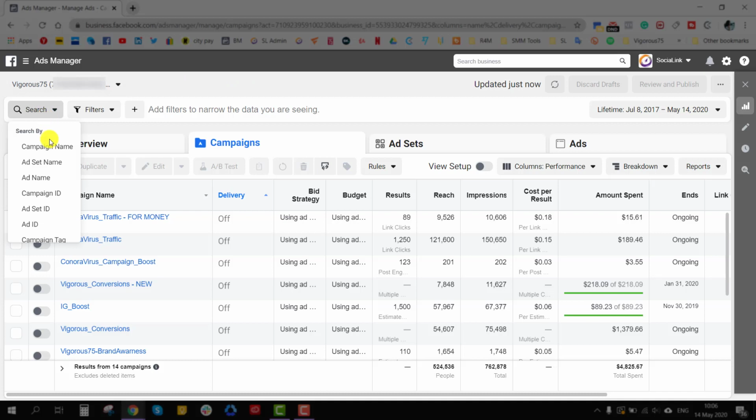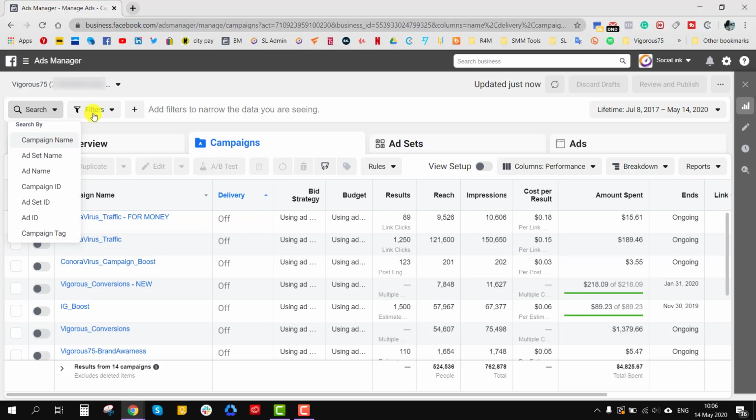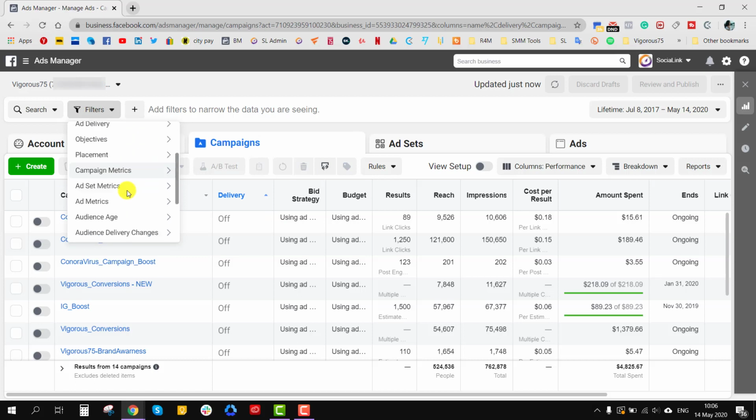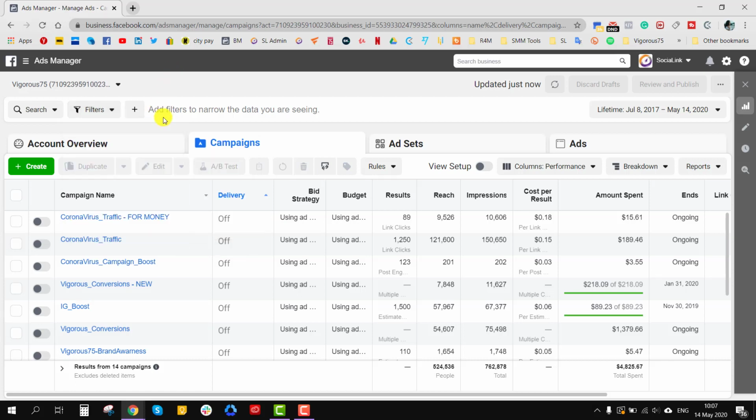Right now our search is located on our left. I think it was located on our left before, it just wasn't looking like that. We still have all the options available to us, and we do still have our filters right here. Everything that we had previously, we still have it here.